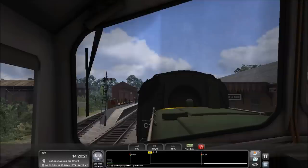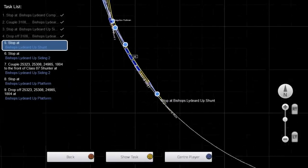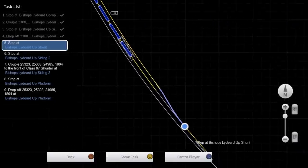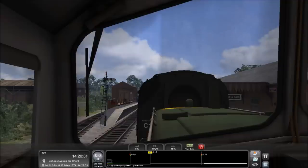Okay. So we've got to head... So we're there, and we've got to head over here. So it should just be a case of reversing then, shouldn't it? Yeah, it's just a case of reversing. Okie dokie, we can do that. Reversing.